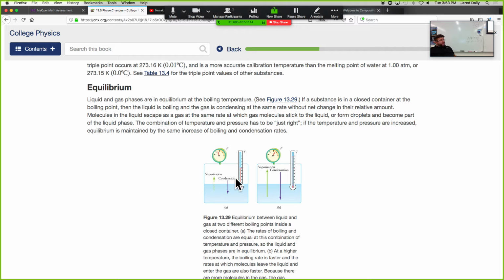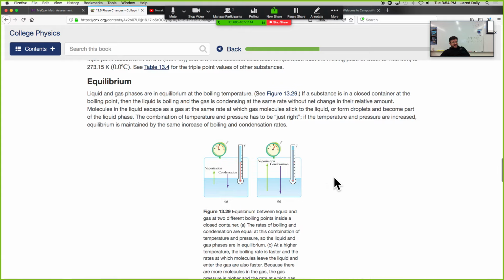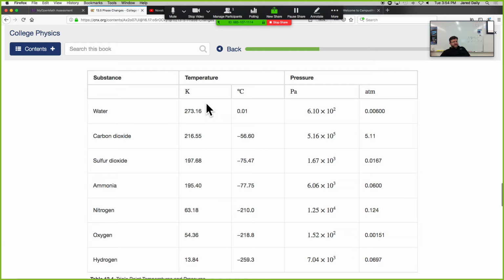The same thing happens when you're going from liquid to gas. If you're going from a liquid to a gas, you stay at a constant temperature with water, which is 100 degrees Celsius, 373 Kelvin. And it's true for all other materials as well. If you're melting, if you're boiling, if you're condensing, so if you're going from a gas to a liquid, or if you're freezing, going from a liquid to a solid, then it stays the same temperature while you're doing that. And that is kind of a strange behavior. For each material, that temperature is different, and they give us some of these temperatures.